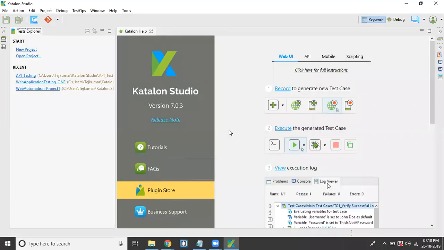All right, so this is how a typical Katalon Studio would look like post installation. If you try to open the Katalon Studio, this is how it would look like. So let me concentrate on a couple of things in here. So this is the help or the welcome page for the Katalon Studio, which may not be important, but however, if you're interested in the tutorials, you can click on this tutorial links in here, and you can explore the web-based portal which will be launched in here.